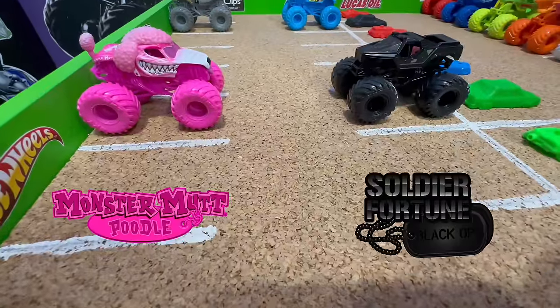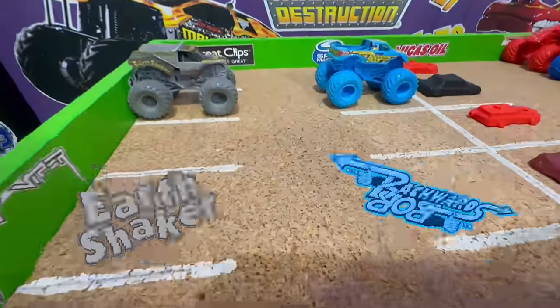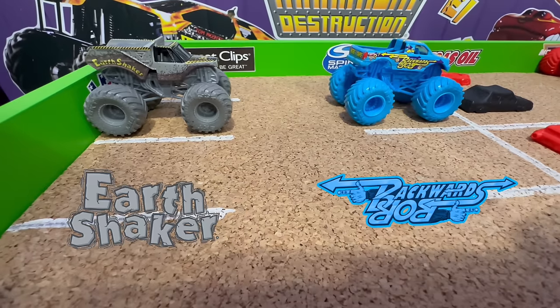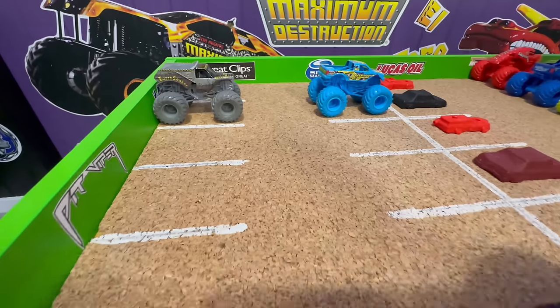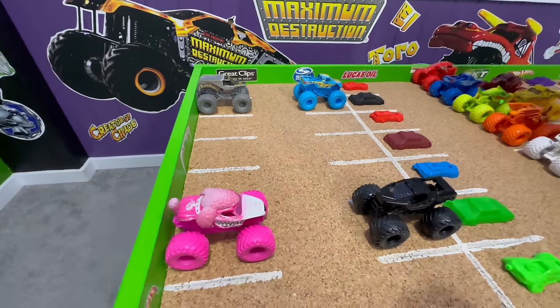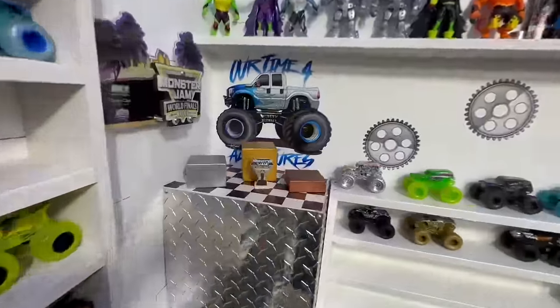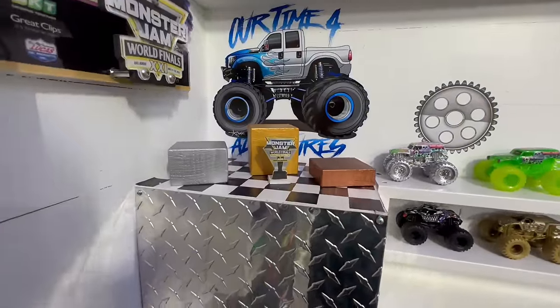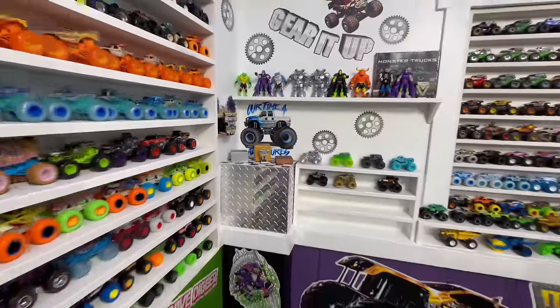Starting with Pink Poodle and Black Soldier Fortune Black Ops. Followed by Gray Earthshaker and Blue Backwards Bob. All four of these custom-made Color Craze monster trucks have had some great races here so far today, but which two trucks will make it into the final round and which truck will make it up here on this podium taking the win today? Let's head back up to the gates, get the races started to find out.